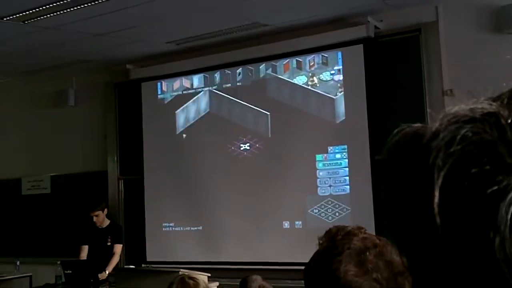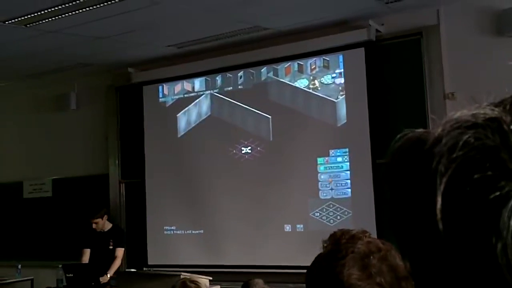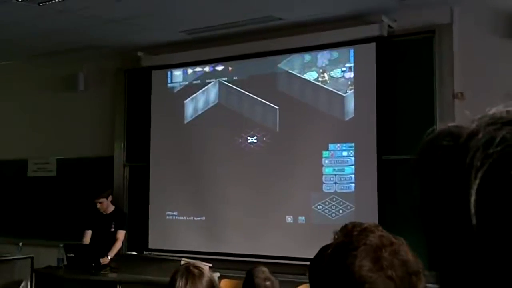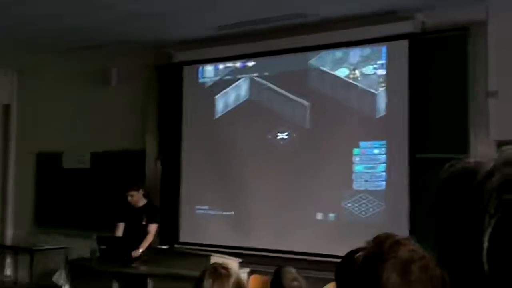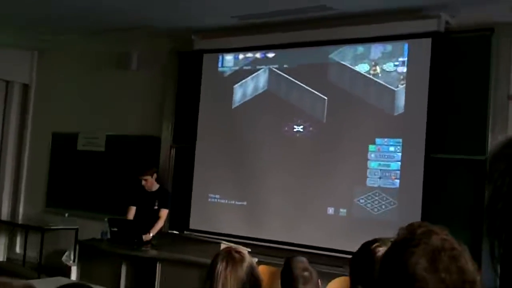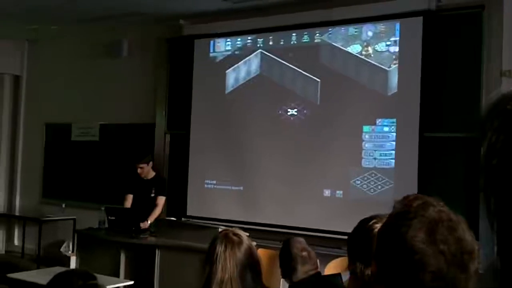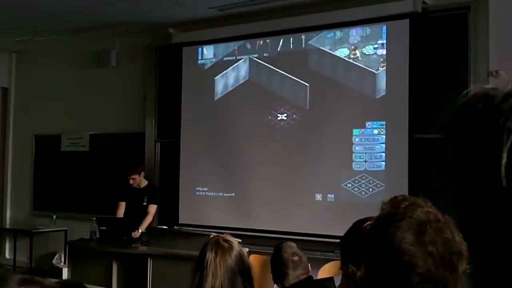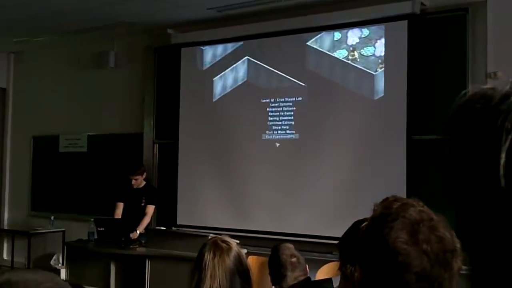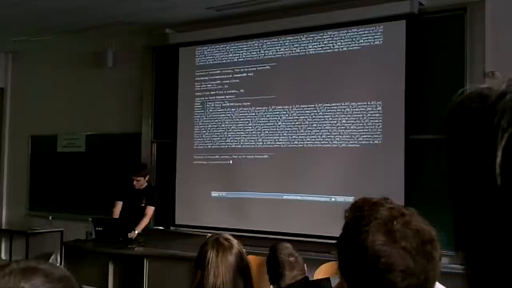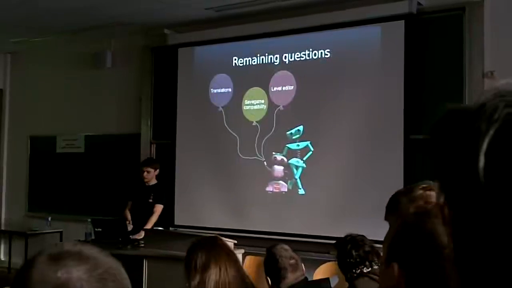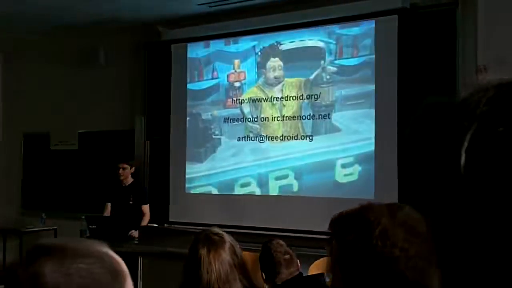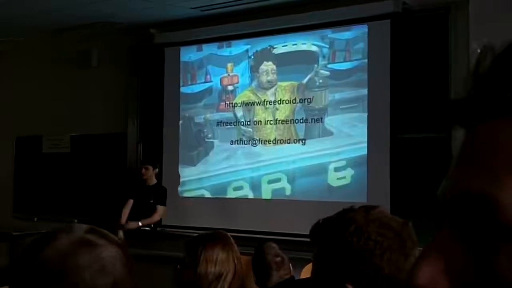Okay, so here you can see I'm placing obstacles, and here you will see the different kinds of elements which I presented earlier. Here you see them pretty clearly because I can select them. Here you have the obstacles, you have the floor, then you have the actors, which are enemies, but yeah, okay, it works. And you have all the kinds of dropped items and so on. So yeah, the level editor was another point that is still a question for us. And if I'm not mistaken, I have a few minutes left for questions. You do. Excellent.